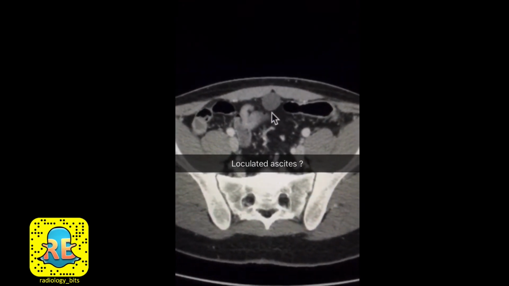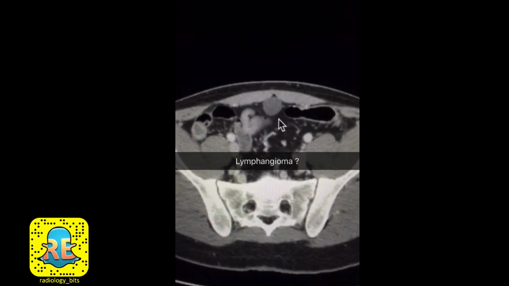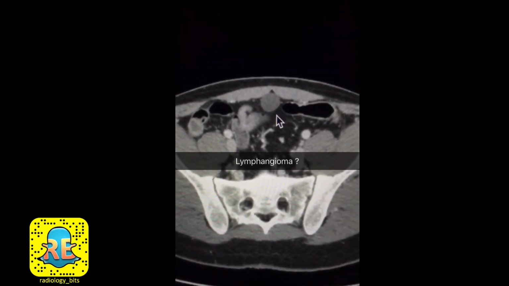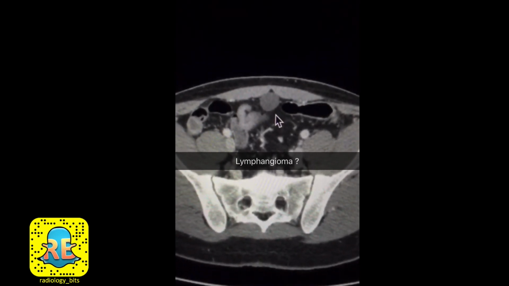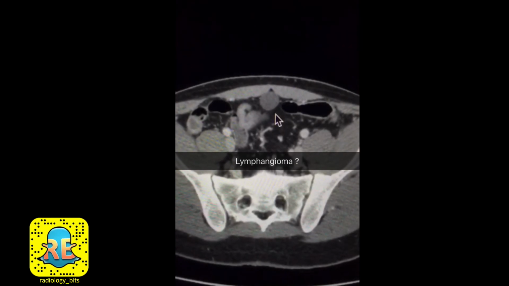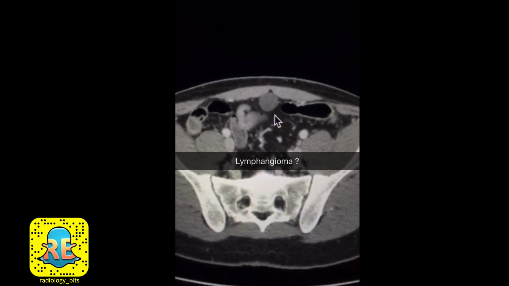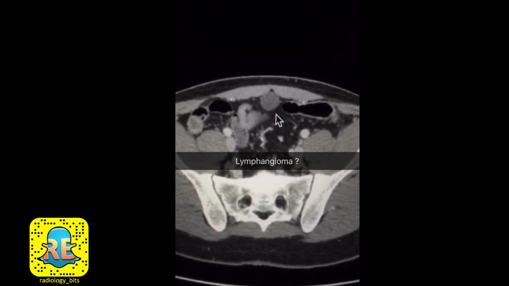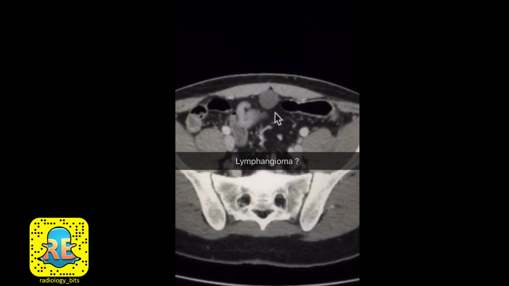Another option would be that of loculated ascites. In that case, you typically see ascites elsewhere, which we don't see here. A type of vascular malformation is a lymphangioma or a lymphatic malformation. This could actually look like this. It has thin walls and fluid content. Typically, it's more lobulated with septations. If it has venous elements, it might have calcifications known as phleboliths. And if it's large enough, it accommodates the space that it lives in, so it insinuates itself between structures.